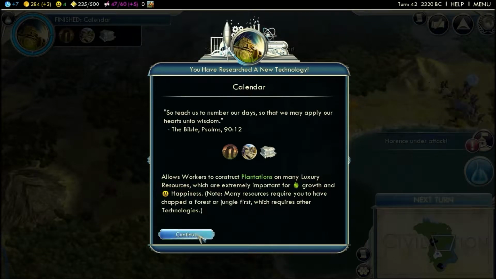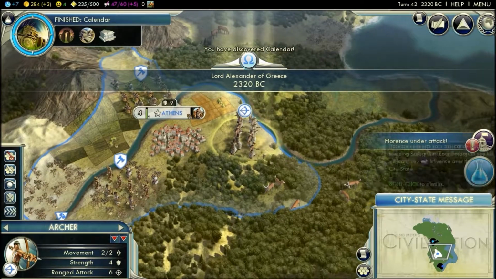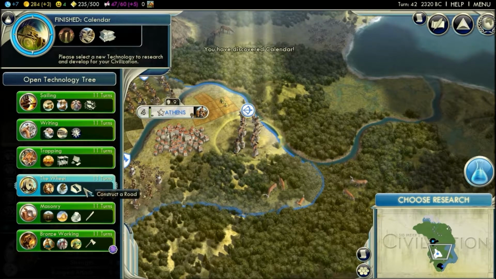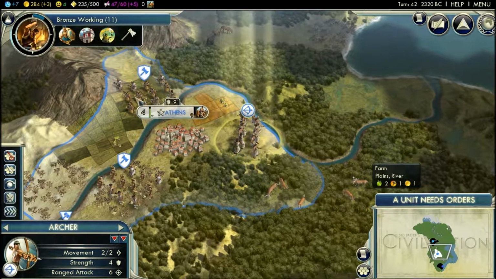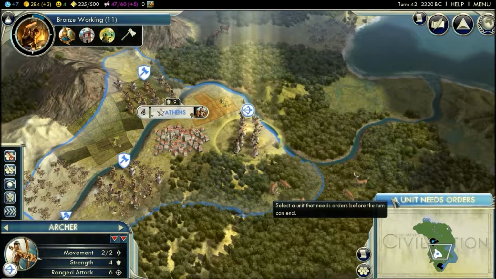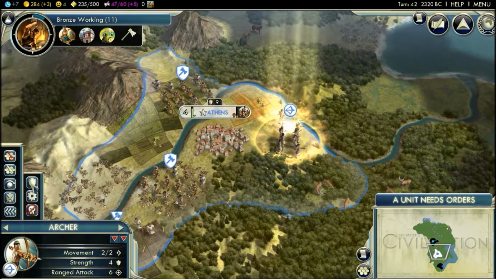if you take it, you can get bronze working. That'll be a good one. Now I can get hoplites, which are basically like Spartans. I have no idea why they're called that.